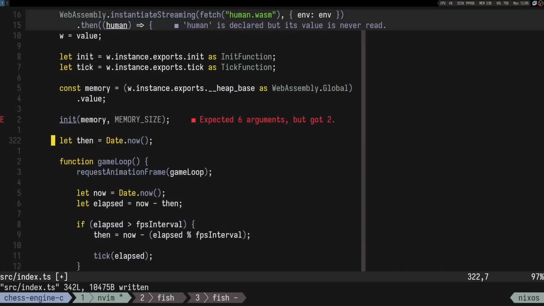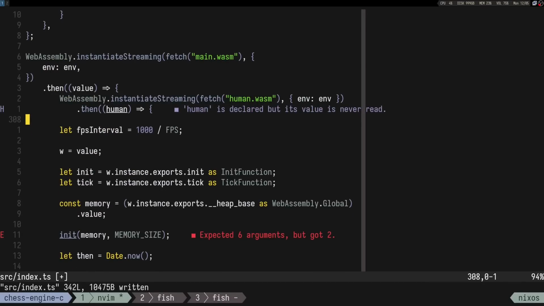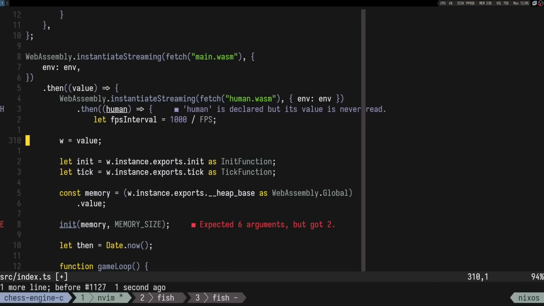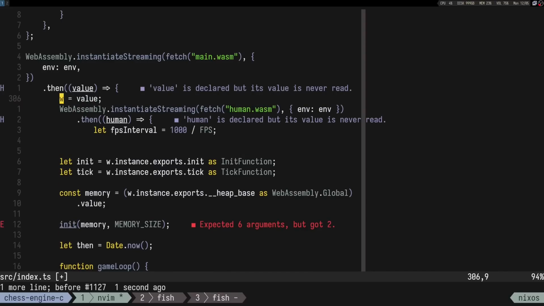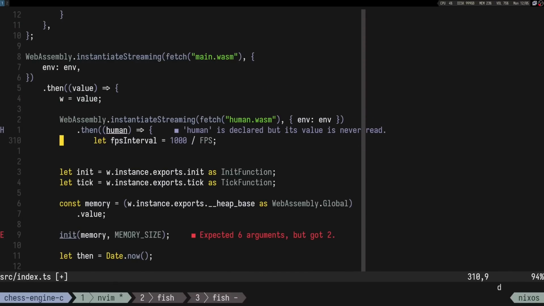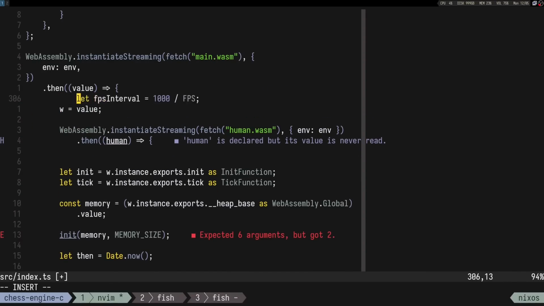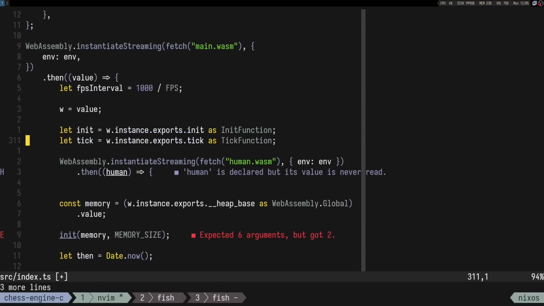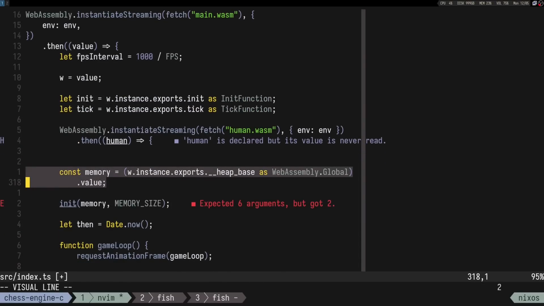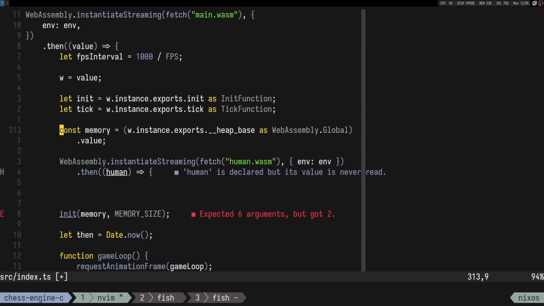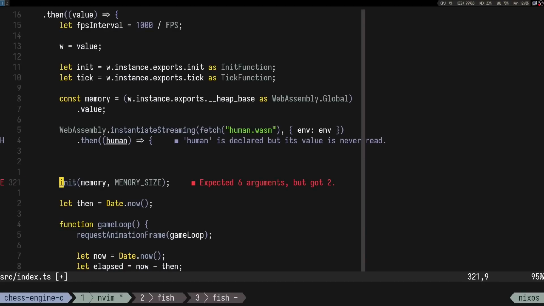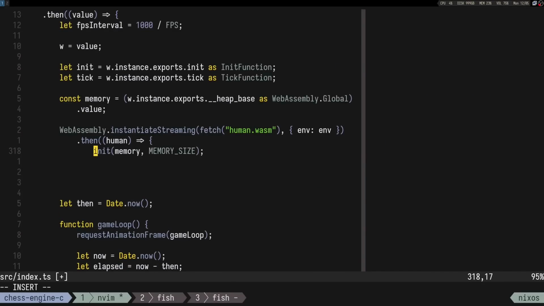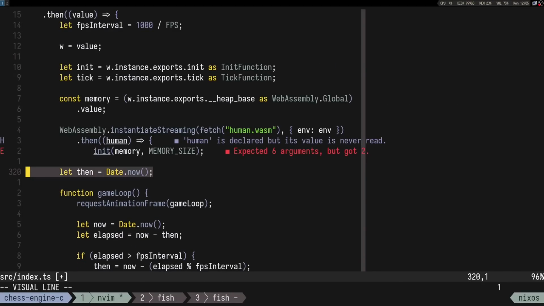Let's think. I take the init function, memory, and then we call init in here.